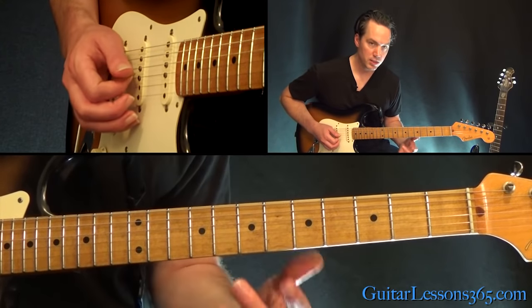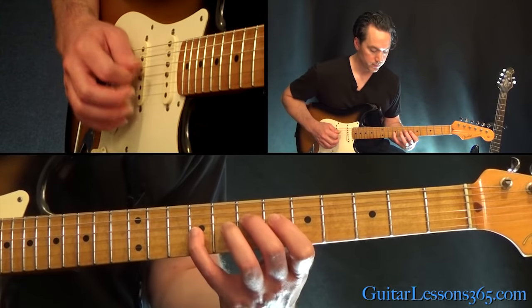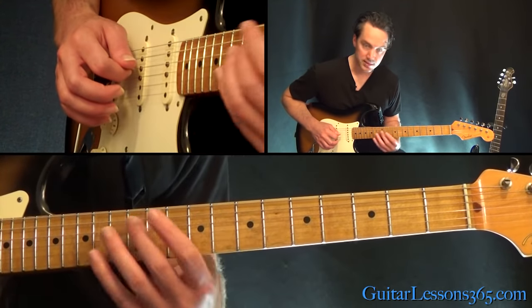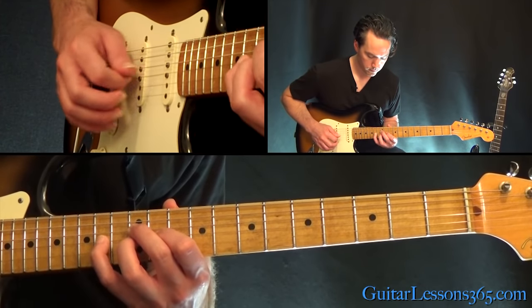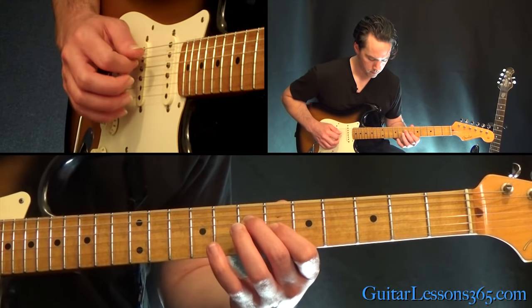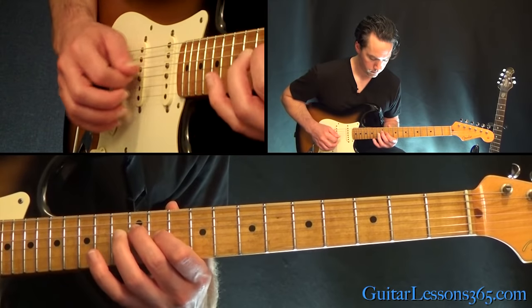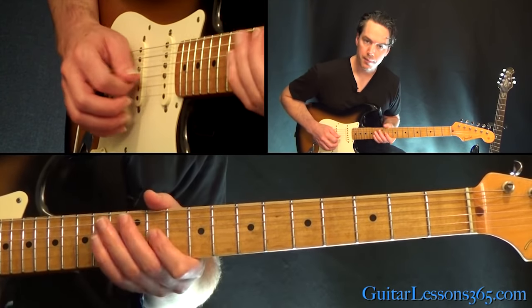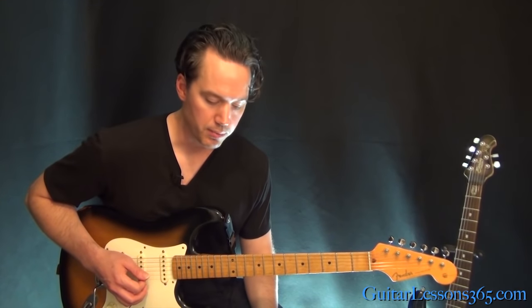Now sometimes, especially this part, he'll do this. Just stop on that one, and then slide back up. So we have this. So just get that melody down, and you'll get it nailed pretty quickly.